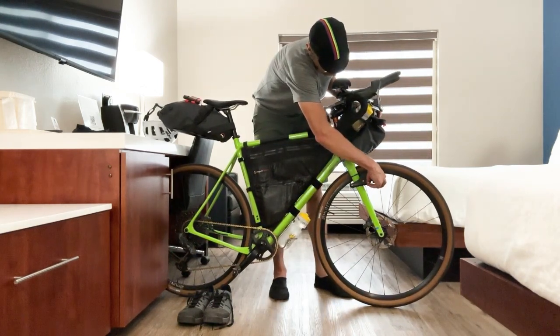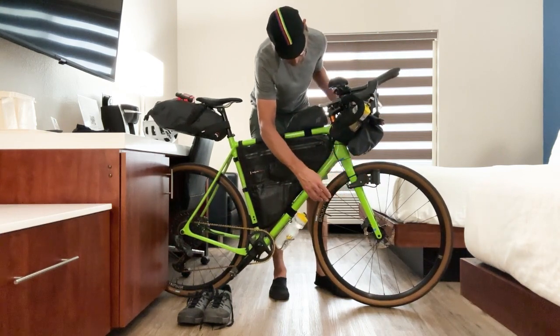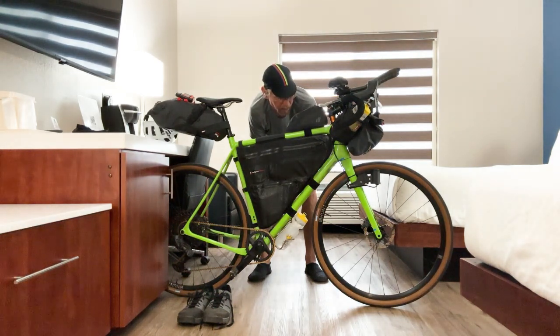And then when I don't want to have that additional drag, I don't need to charge anything, I pull it away from the wheel and no additional drag. It's awesome. I've only tested this. I actually haven't had to use it yet on this trip, and because of that, I'm considering sending it back.